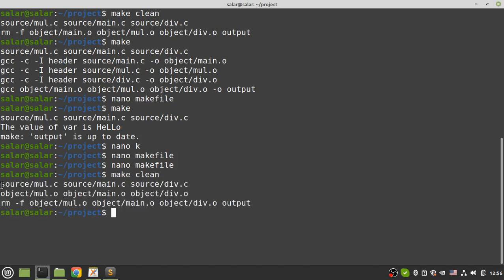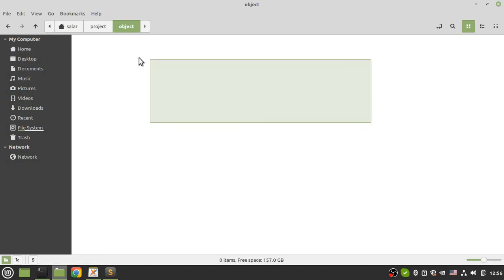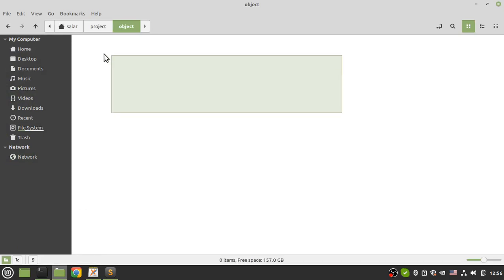As you can see, the list of my source files is source multiply.c, source main.c, and source divide.c. But the list of my object files in the object directory is mul.o, main.o, and divide.o. As you can see, I don't have my object files here.